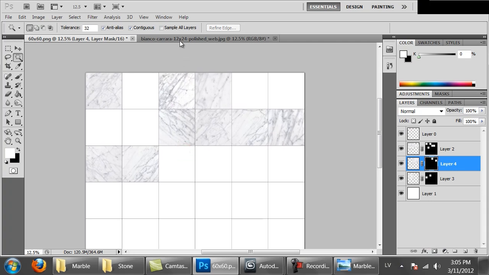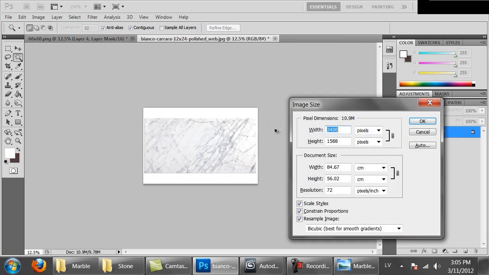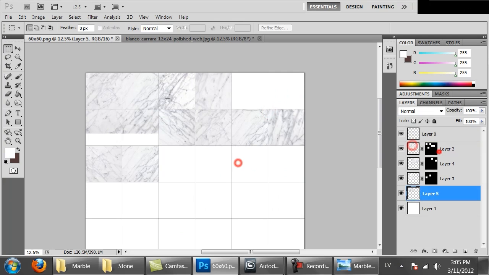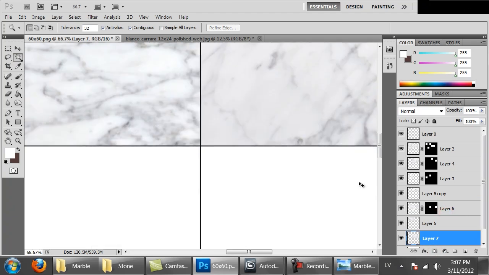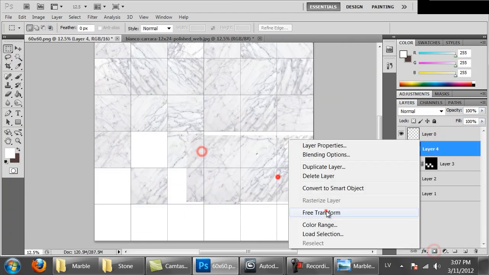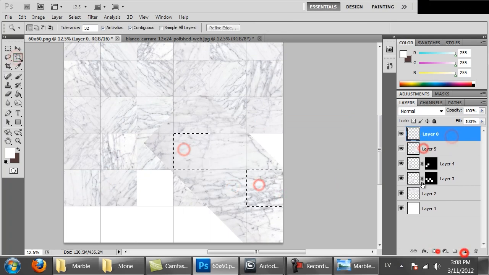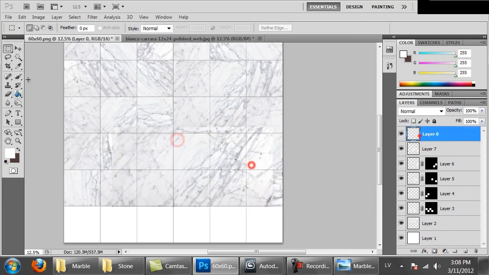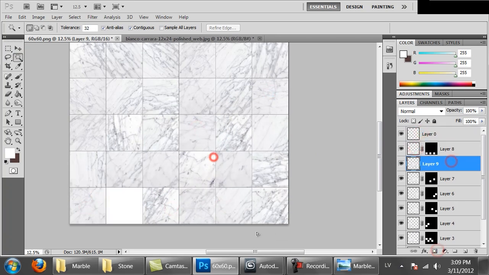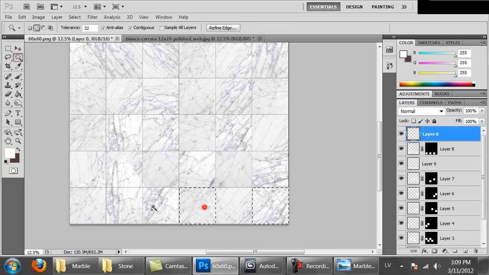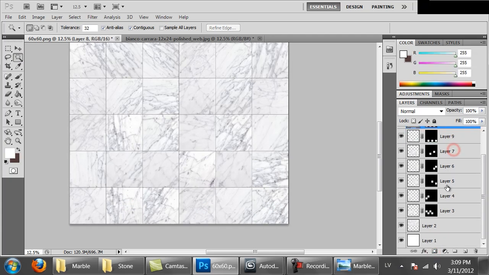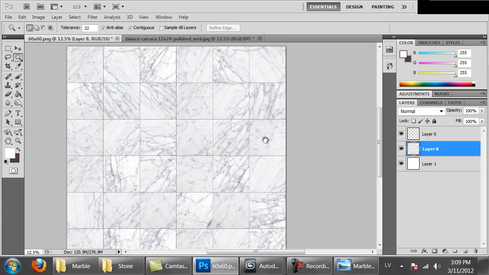And continue this process until you have the whole texture filled. Okay, so that's it.